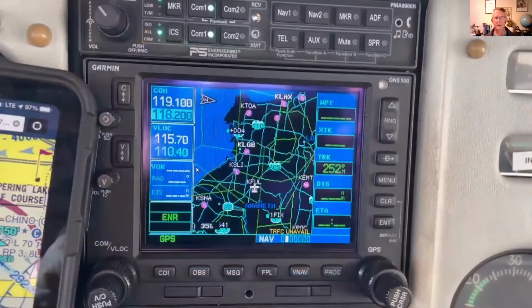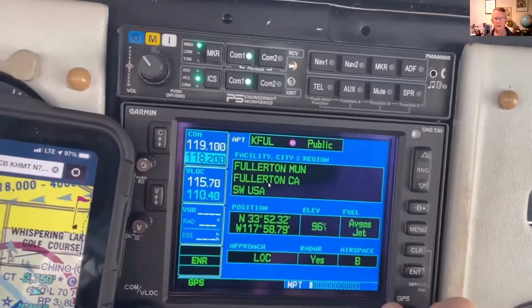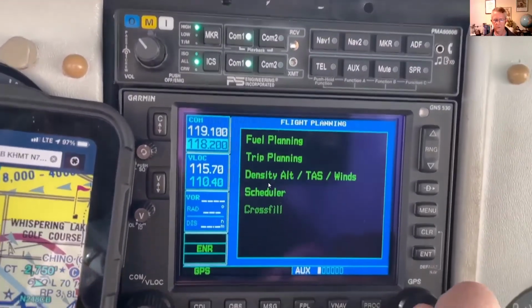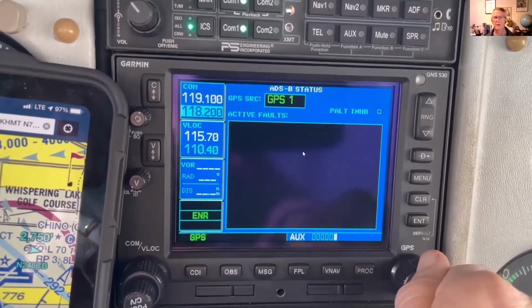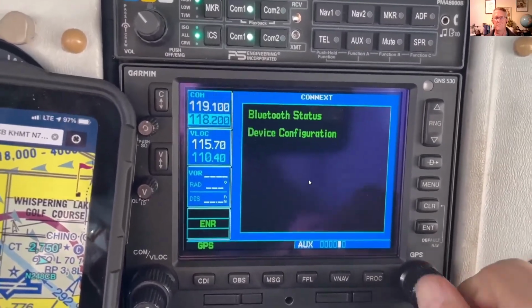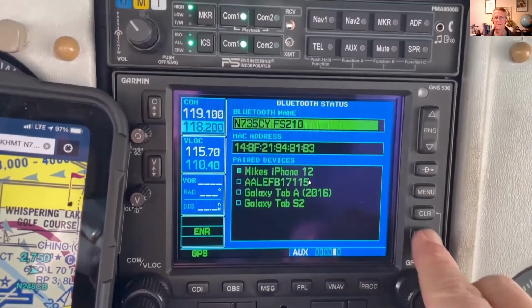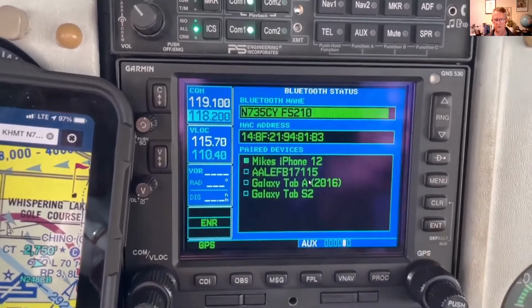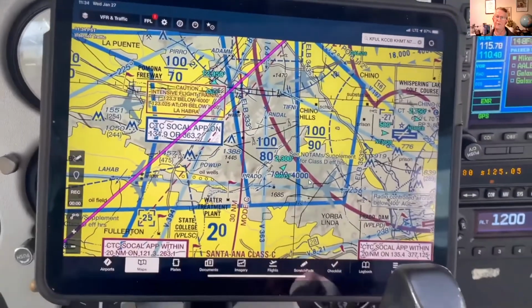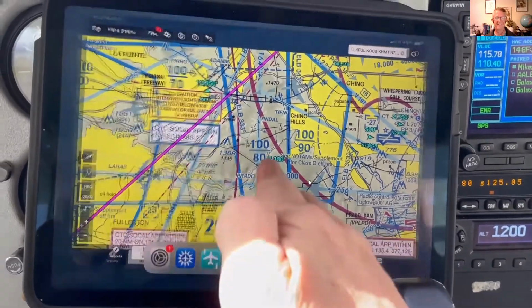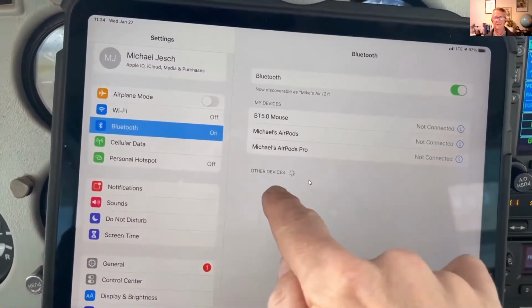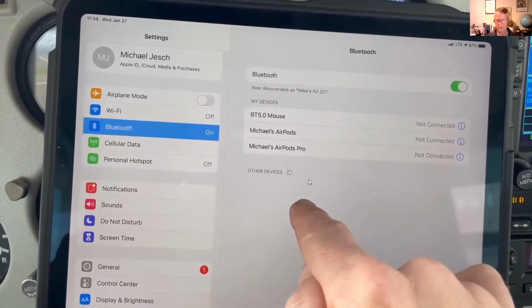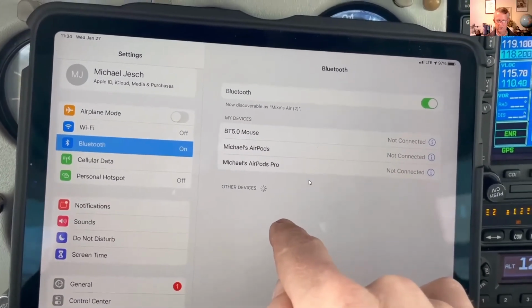We come back over here. What's it doing now? Okay, Bluetooth status, it's starting again with the whole video. Oh, thank you very much. So we go over to settings. We're going to see it show up here. I wish there was a convenient way to skip forward on this.